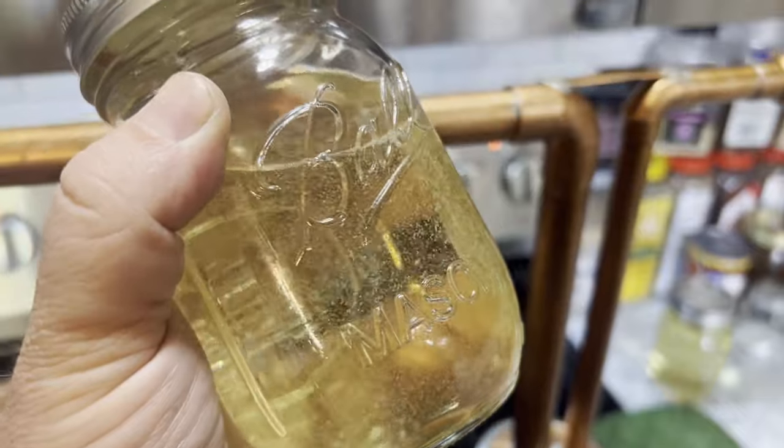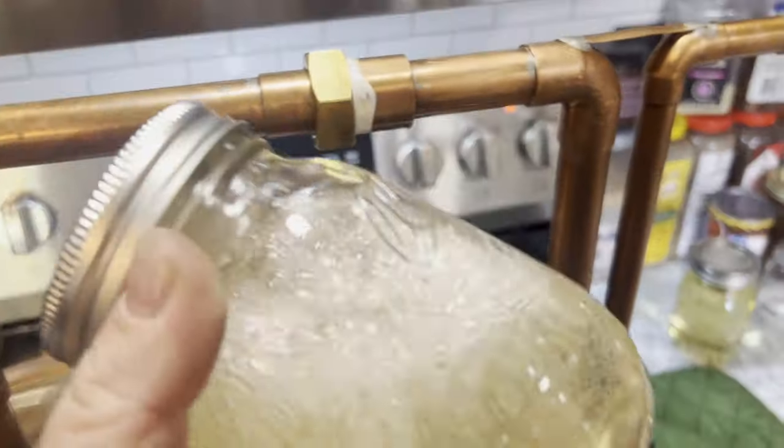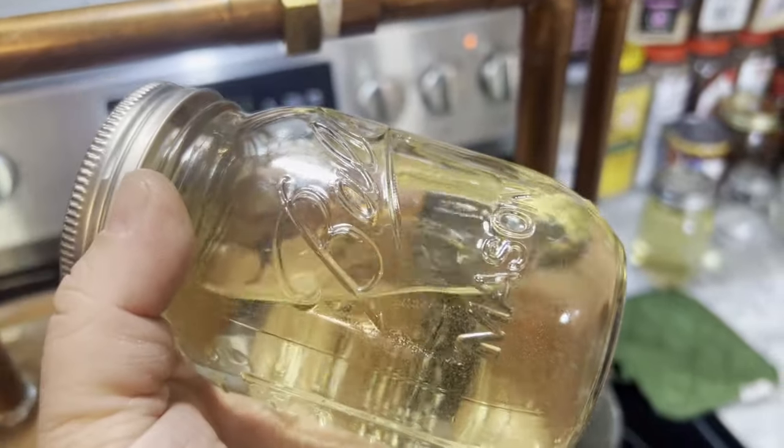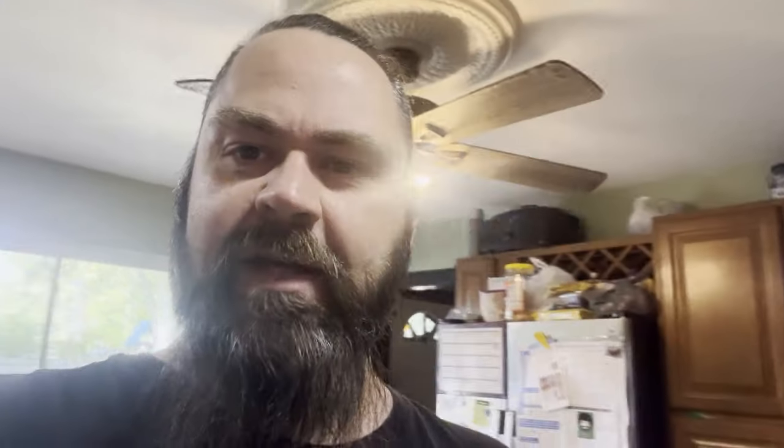I made this out of 190-proof, watered it down to 20, and I want the flavor of the wormwood — I think I achieved that. I can't get rid of that color, and I'm going to color it anyway, so I'm using it. I ran it twice. This is just research and development; this is me learning something, and you're right along learning with me.